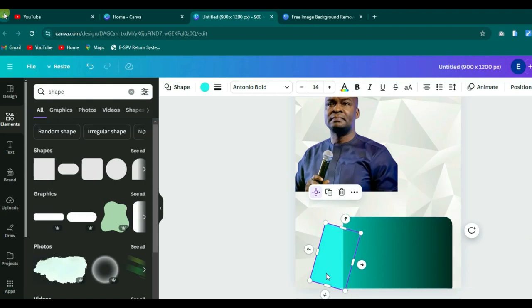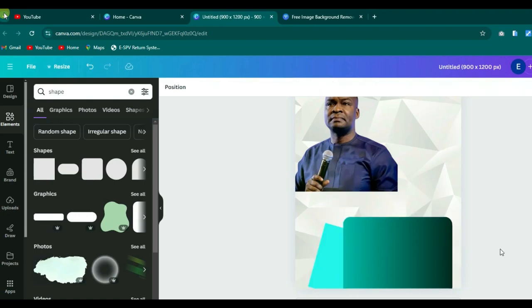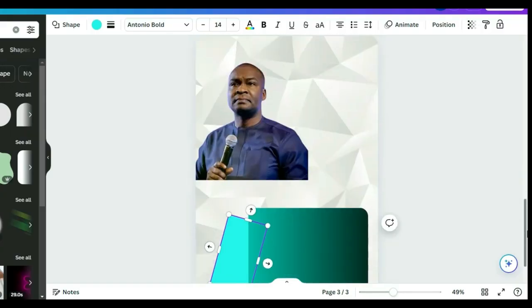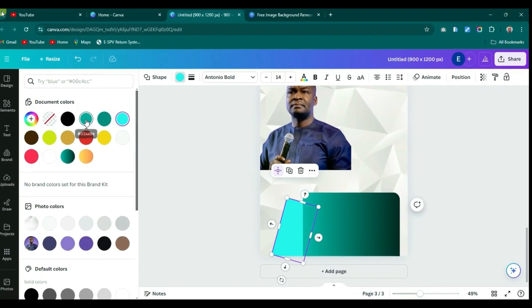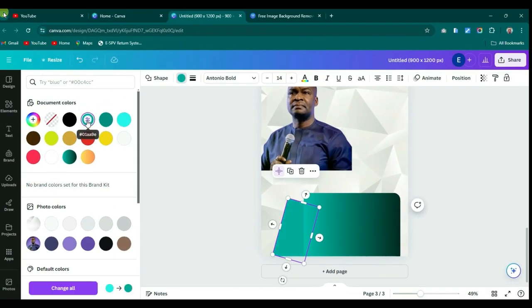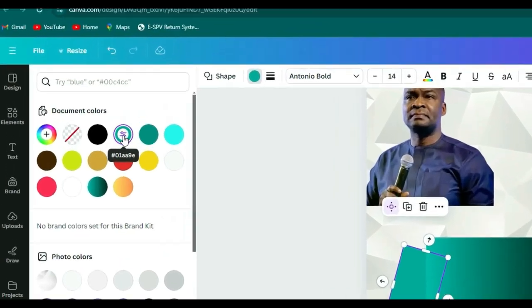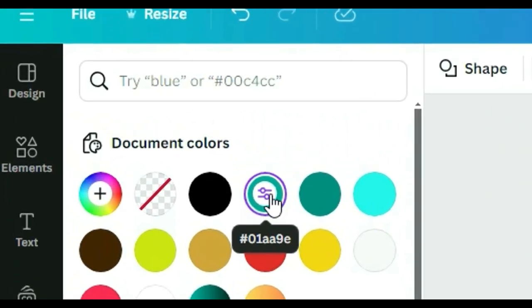So we can make this one come down a little bit here like this, so we can have something like this. I think I use, let me change the color. I think I use this color rather. So there it is. All right, that's the color we use over here. Okay, so you guys can use it. This is a color code for it. You can see it, starting with the hash.